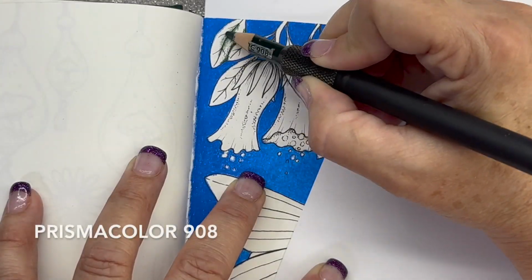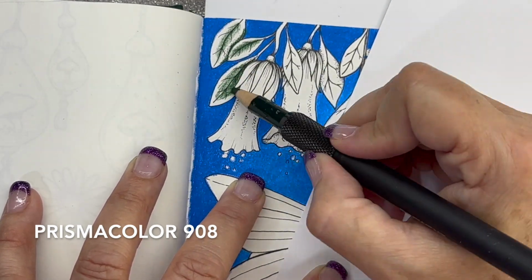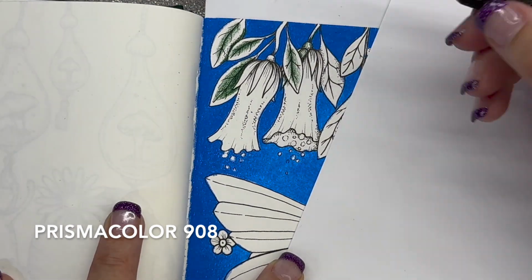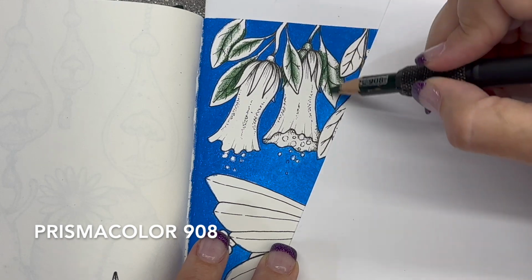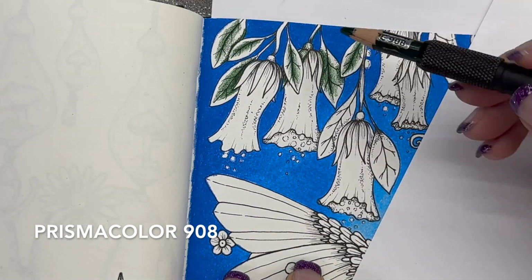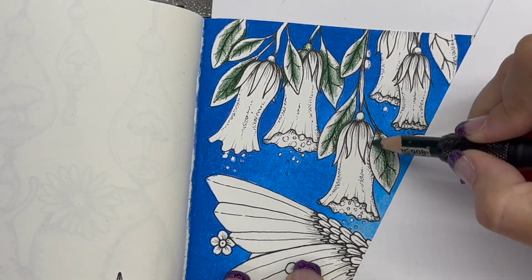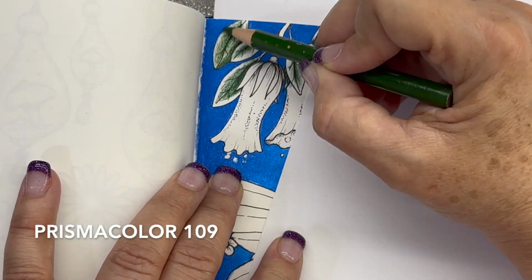I'm about to start coloring the green leaves, and you'll see me color a little section that's not an actual leaf, so don't color that part. That part right there. We'll get to that part later, but I'm going to just color this one section of leaves and that little part around the flowers. Just apply those same techniques to the rest of the page. They're all the same, so I'm not going to show you the whole page. I'll show you them when they're finished.